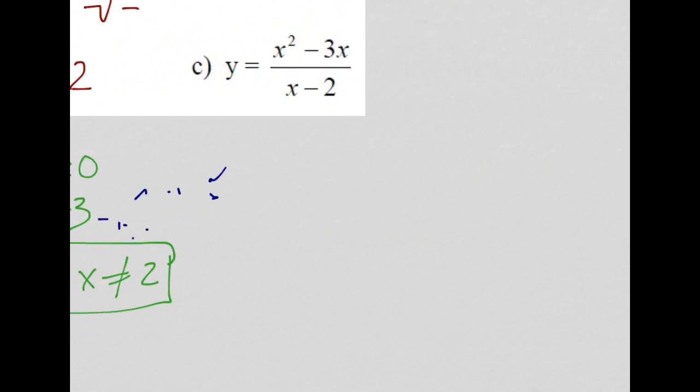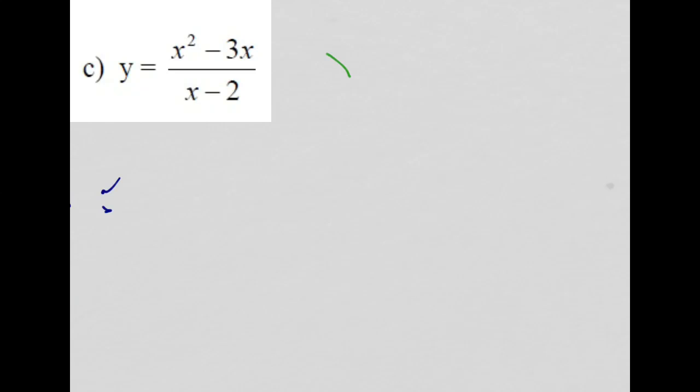Alright, last one. Here we go. Let's find the zeros of this thing. So again, I'm not going to show it this time. We're going to end up with the same thing just like we did last time: our numerator set equal to 0, because that makes a fraction equal to 0. So let's go ahead and solve this. I want to factor out the GCF to make it easier to see the zeros. So I'm going to pull out an x, and I'll be left with an x minus 3.